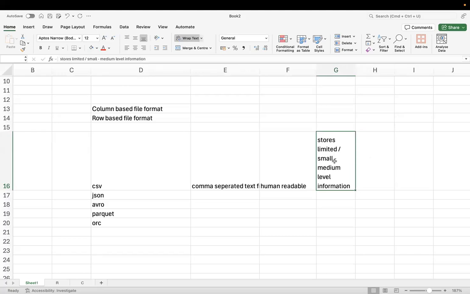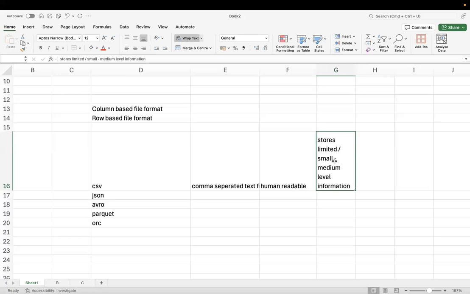Generally, CSV files are used to share data between two systems or two users. It is generally preferred to have CSV files if you want to share that data with two different people. So that's about CSV, not much.